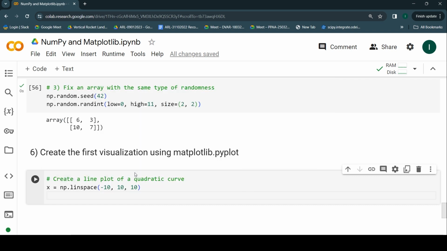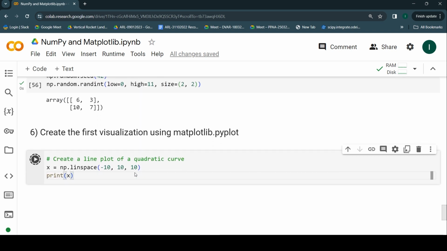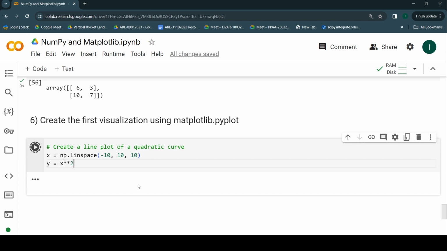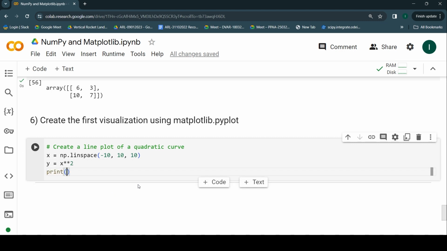All right, so let me go ahead and also print this, print x, and see what happens. So these are the bunch of values that I'm going to give as an input, and then I'm going to square these numbers, and it's going to give me that quadratic looking output. So I'm going to generate my y that I'm going to plot on my y-axis. I'm going to just square all the values inside x. So I go ahead and do this. I'm getting this output of y.